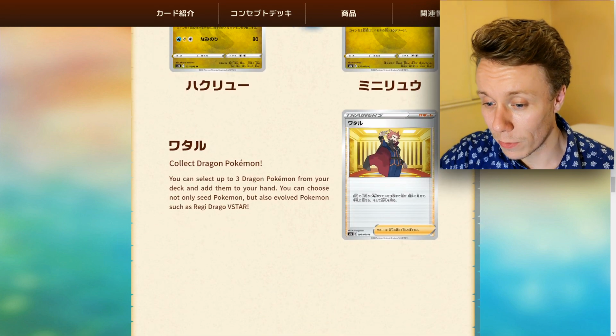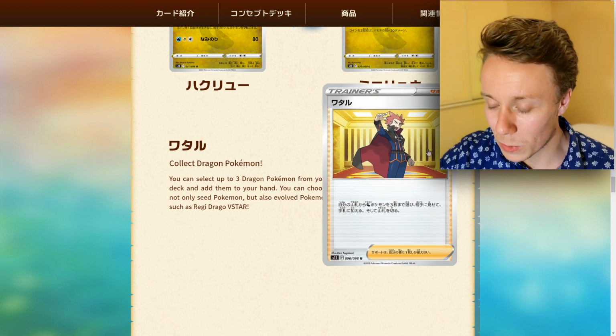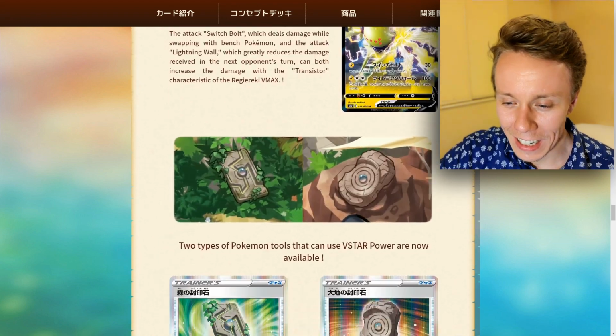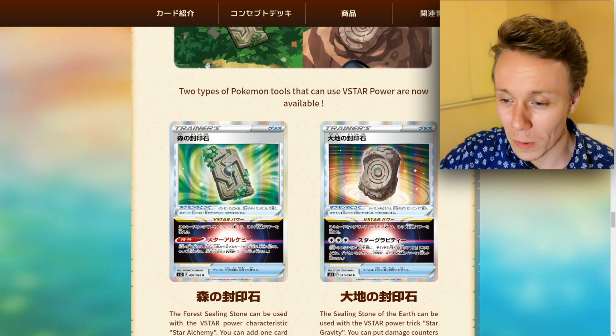We also have the Dragon Owner. I think that's Lance? Wataru? Perhaps Lance? I'm not so good with the trainer names. They just kind of get lost.